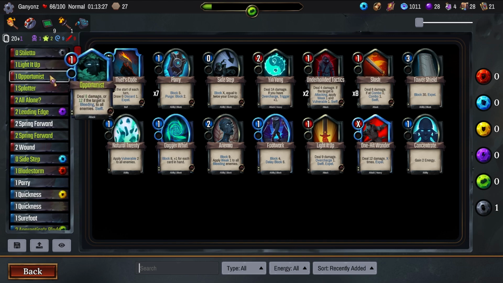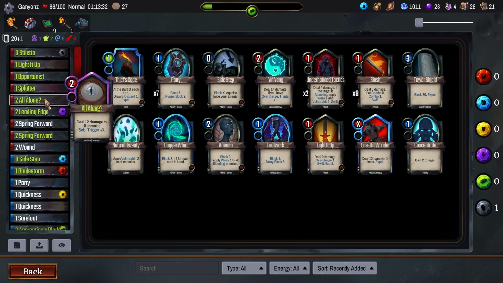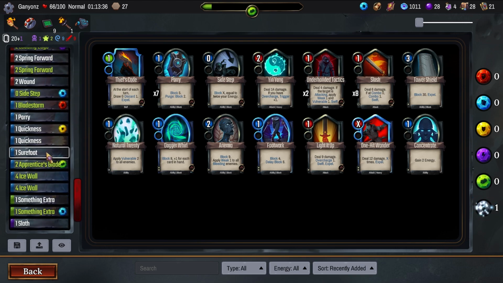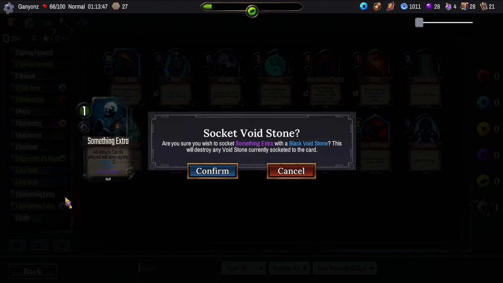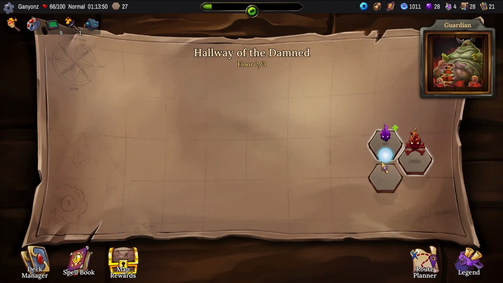What would we want a black bead? Not something with Swift. It's not great on anything with Swift. We could do all alone, but that's expensive. That's a lot of mana. Surefoot is kind of fine. Choose a bunch of rage. Does it work on this? Could we just get a crazy amount of bleed going? Not sure. Let's give it a shot. Why not? You live and you learn.